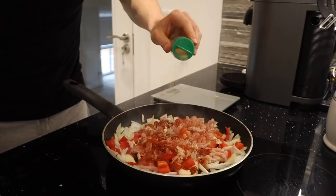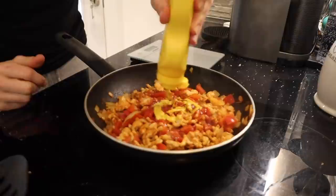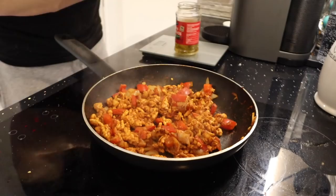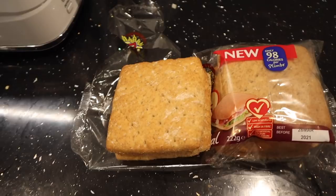Give it a little shake. When everything is pretty much cooked I'm going to add some sauces: 30 grams of no added sugar and salt ketchup, 15 grams of French's yellow mustard, 10 ml of Worcestershire sauce, and one heaped teaspoon of low-calorie sweetener. Mix it all around, add 15 grams of jalapeños, and let it cook away for the final few minutes on a low heat. Then I'm going to toast two of these 98-calorie Slimbo thins in the toaster.